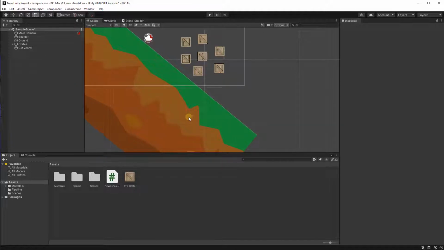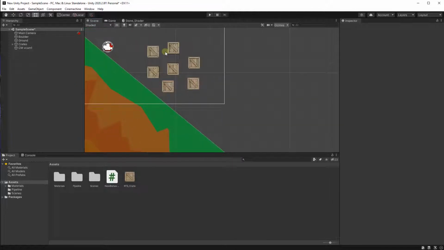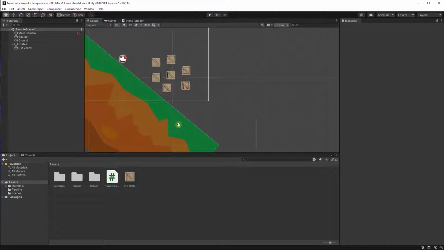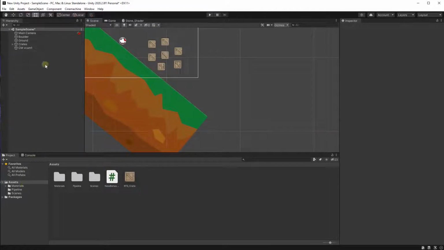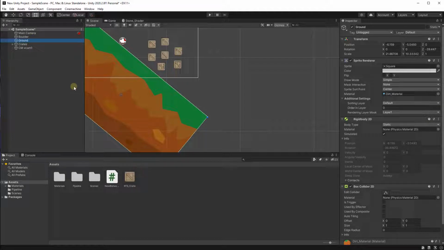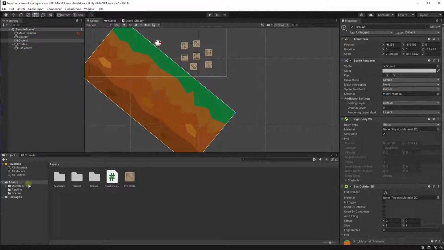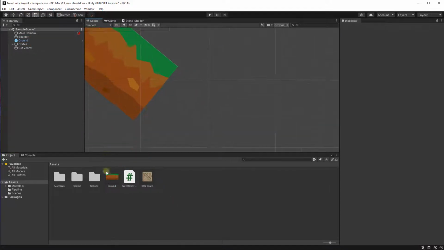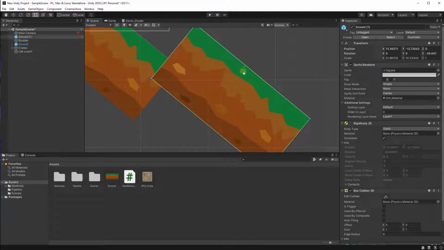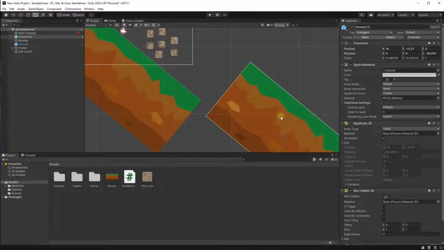So the next thing we want to do is, we don't really want our boxes to just be falling along with the boulder. We want our boulder to run into it. So what I'm going to do is, I'm going to turn the ground into a prefab. So I'm going to drag the ground into here. Now we have this. And I'm going to drag it back out into the scene view. Now we want it to be straight. We want it to be like a landing. So like a landing of a stairwell.